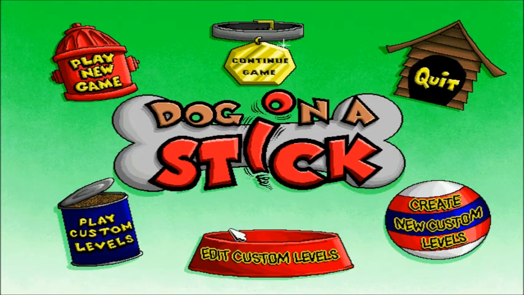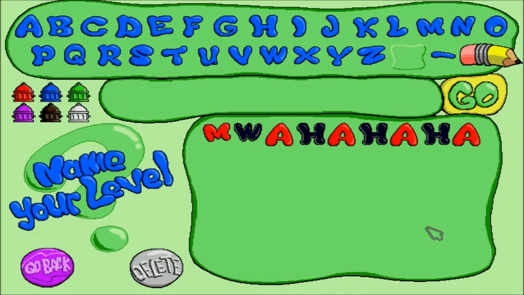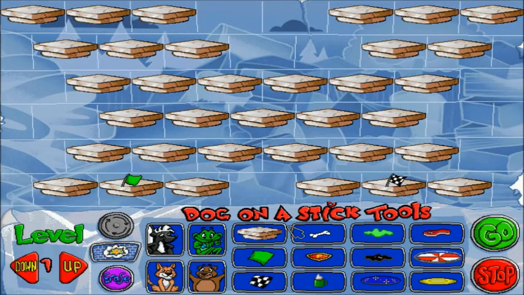So, today we're going to be showing off the custom level editor, so we can start by creating new custom levels. Yep, as you can already see, I have a name down there. But let's enter a new one. So let's say Arty wants to make some levels. So you can enter Arty's your name, or anything you want. And welcome to the built-in level editor.